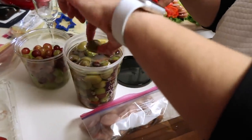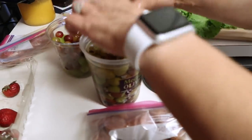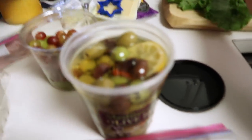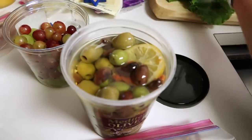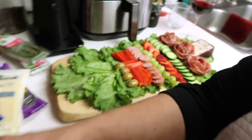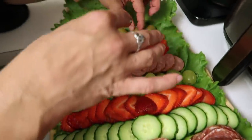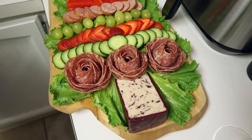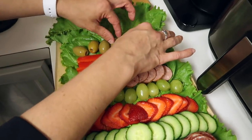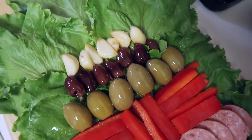Now it's time for one of the greatest things on God's earth, which Sherry absolutely hates. Look how gross they are — they're drippy! Olives are the best. This is a Mediterranean olive blend. I'm so happy you don't like olives because that just means more for us. Without a doubt, the best Christmas in July charcuterie board I've ever made or seen — because it's the only one I've ever seen. Sherry just added the roasted garlic up top there.